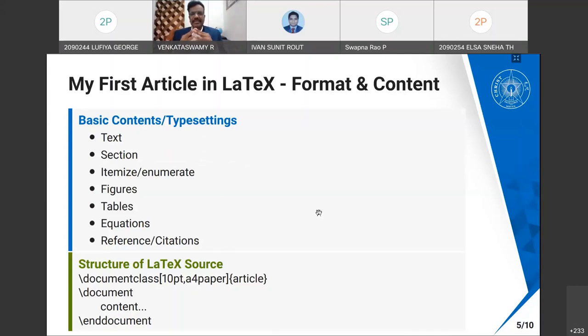what exactly is this? I already told you, it's basically content focused. LaTeX is basically content focused, and what we have to know in any document. If I ask that particular question, basically this kind of content will be there. I may have some text, some sectioning, some bullets and numbering, and I may have some figures, tables, equations, or references. These are the standard content you will find in any document. It may be a textbook, or a journal paper, anything. And these are the content. So that content is basically your work.